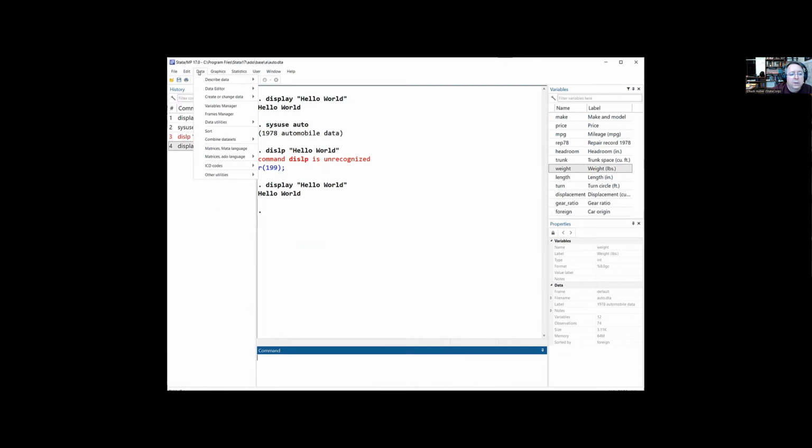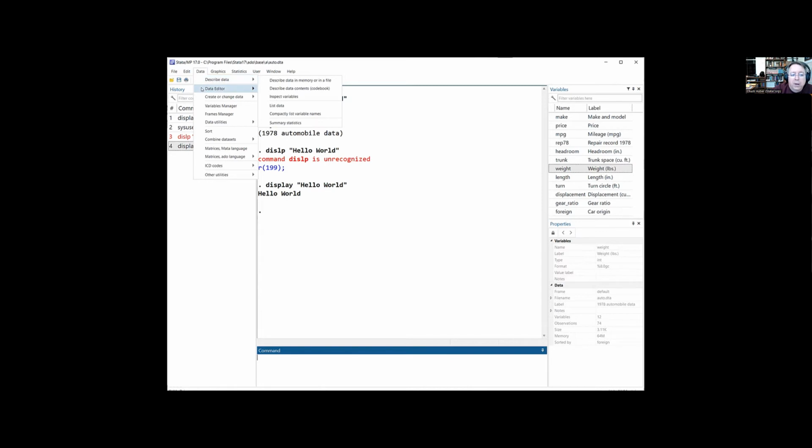Now, data, let's take a quick look at the data menu here. You can do the usual things. If you're familiar with SPSS or SAS or other software, you can do the same sorts of activities. So you can describe your data. You can make a list of the variables and their variable names and how they're stored and things like that. You can summarize data and get means and medians and modes and all sorts of things like that.